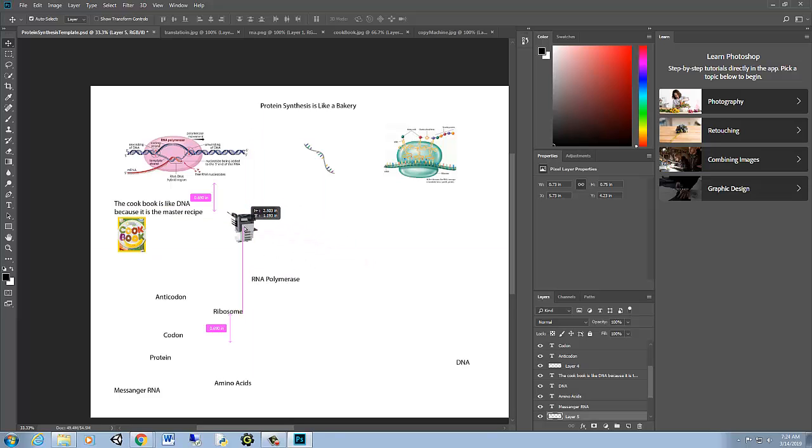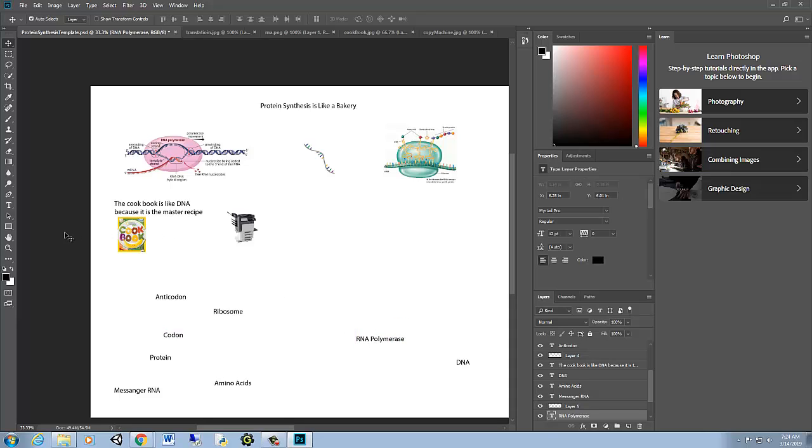Now the selection key is up. I can move in here and I can create my words for RNA polymerase. The copy machine is like polymerase.